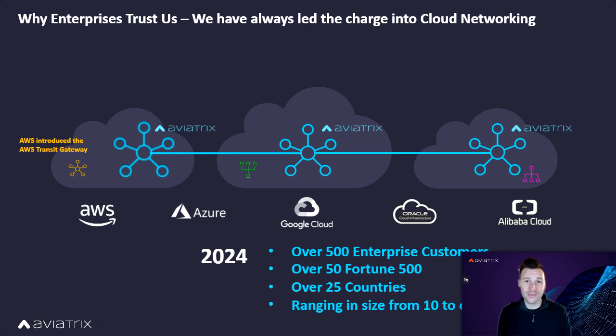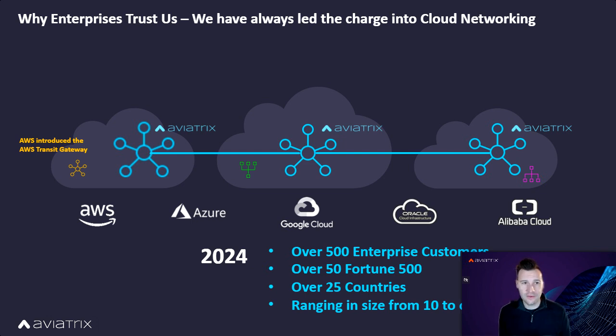This is an older slide, so it's a little over 50 of the Fortune 500. I think it's 60 something now. Over 25 countries. I'm coming to you from the US, but obviously we have people all over the world. And again, just because we might talk about a few 10, 15, 20, 35 VPCs, some of our customers are more in the 5,000, 6,000, 10,000 VPC count. So very large workloads, very large recognizable logos, trust us with their most productive VPCs, workloads, and applications in the cloud.